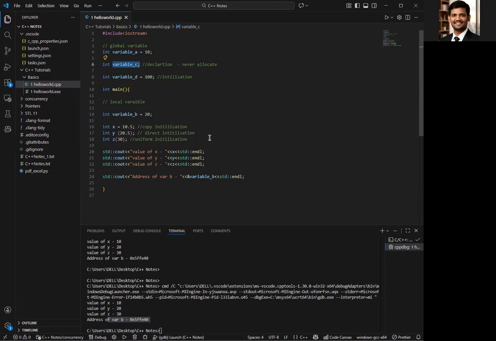So as a good programmer, we should always initialize a variable, that is, assign a value to it.